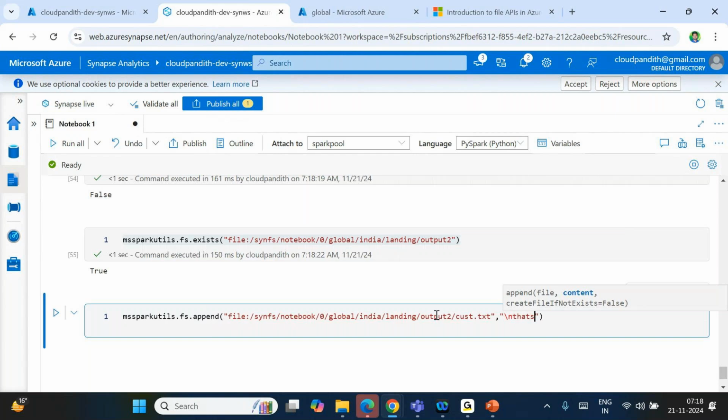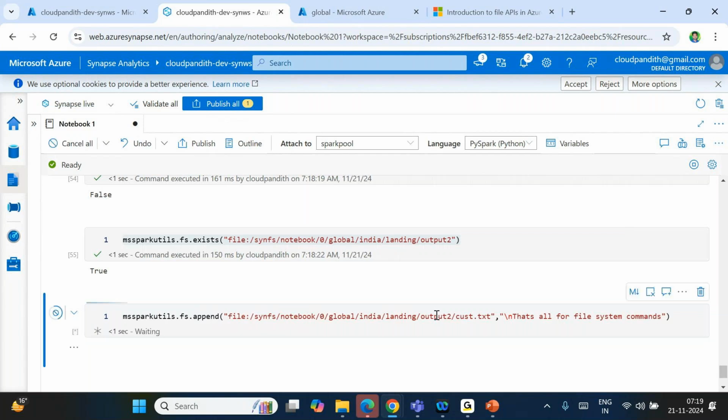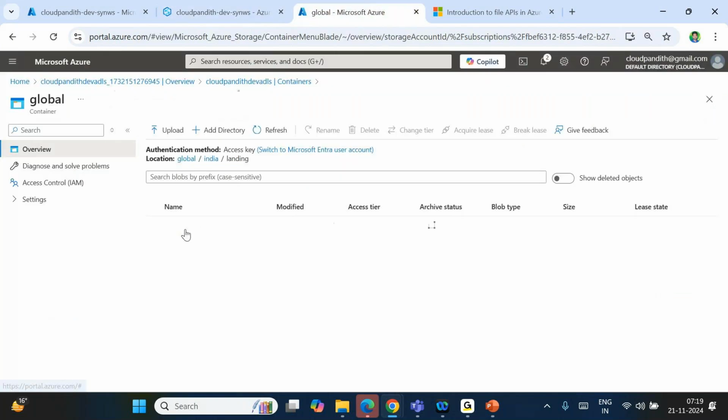That's all for file system commands. I'm just appending the content to the same file. Let's go and see whether that content is added within that file or not.